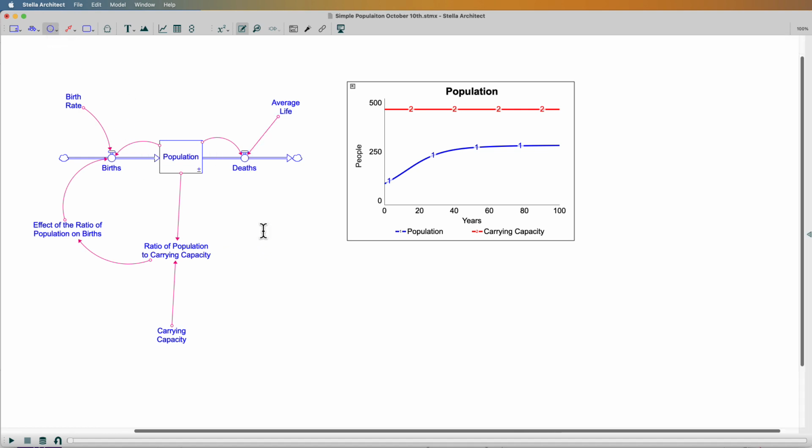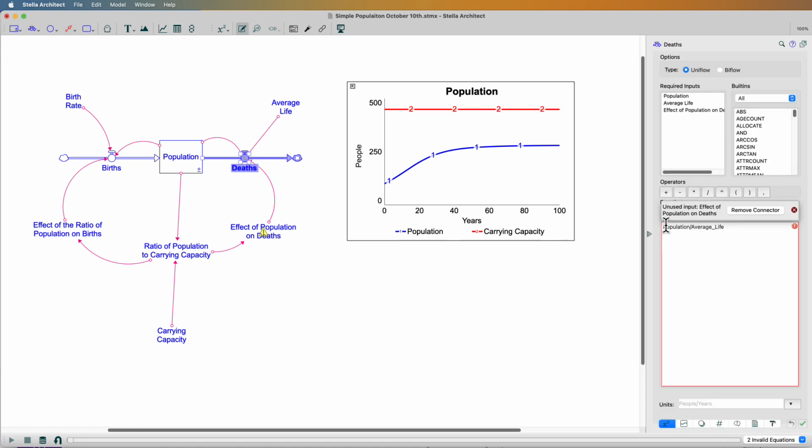So I'm going to click. And again, when it's a nonlinear function, I type effect. That way, when I'm looking at my models, if I see an effect, I know I have a nonlinearity in there. So it's the effect of population on deaths. And it's going to be very similar to the structure I used before. I'm going to connect my ratio to the effect, and connect the effect to the deaths. If I go in and do deaths first, I want to make sure I'm doing my division first. So I'm going to put parentheses around this, and then I'm going to multiply by that effect.